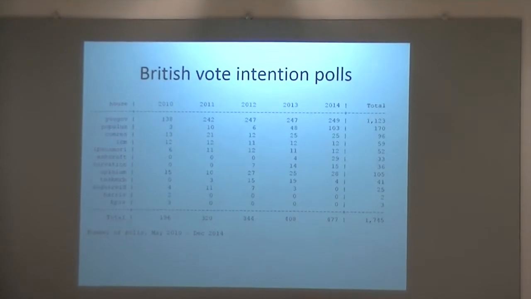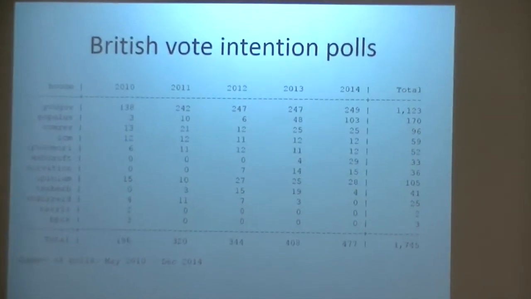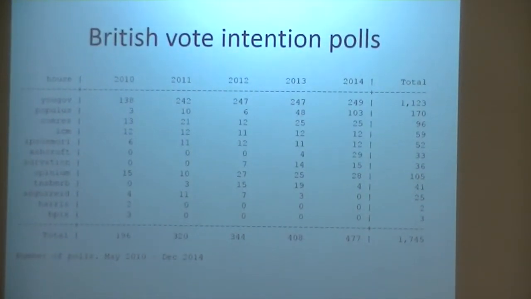So I've taken the polling data, the headline published polling figures, which is a bit different. I just learned over lunchtime from Ben what their team are doing, which is much more pure to the actual responses. I'm looking at the house published figures with all their adjustments, and this table shows you just the frequencies of the number of polls for each pollster since May 2010, and you can see that nearly 2/3 of all the polls were by YouGov, who have done daily polls apart from weekends, and they essentially never end their polls on Saturday and Sunday.